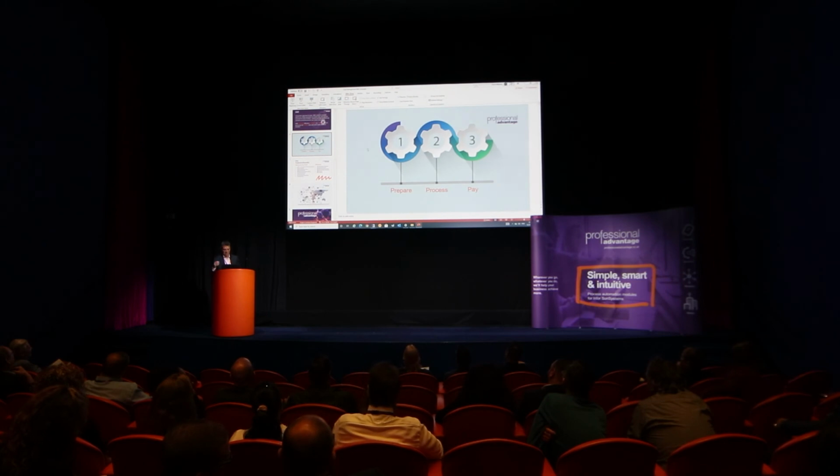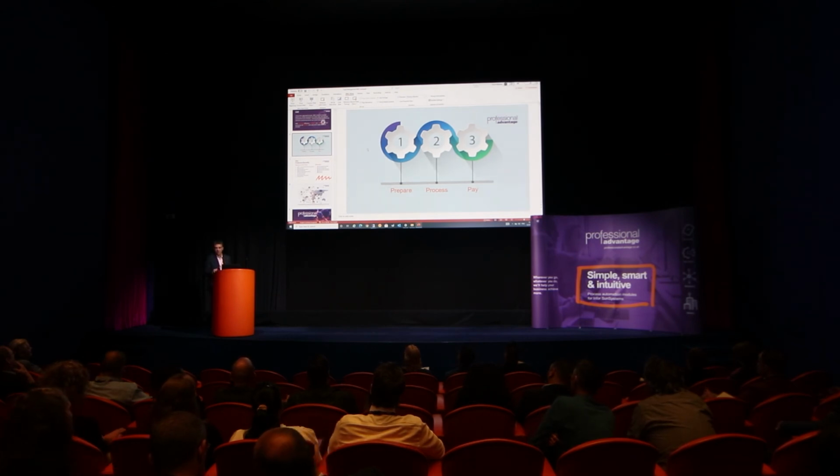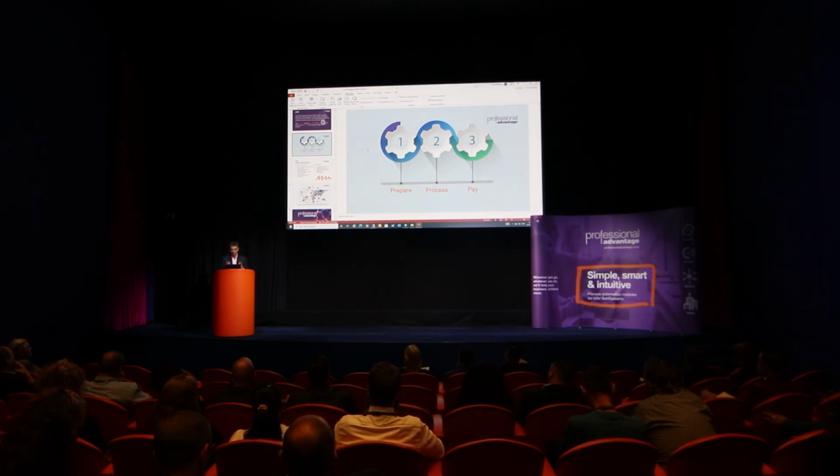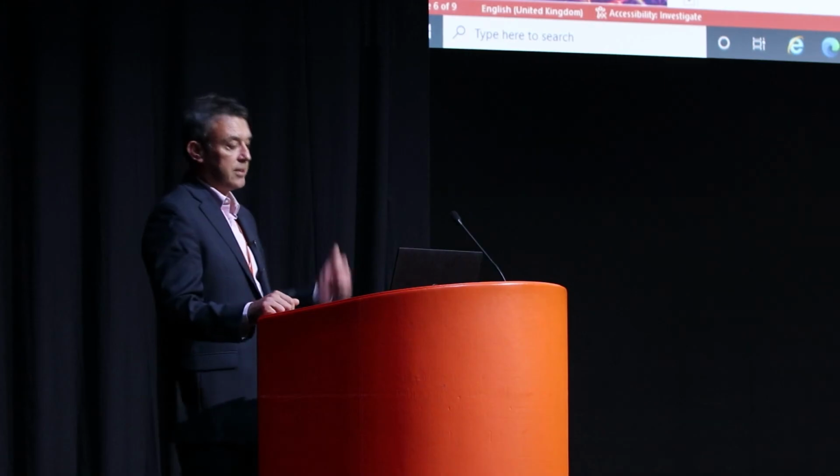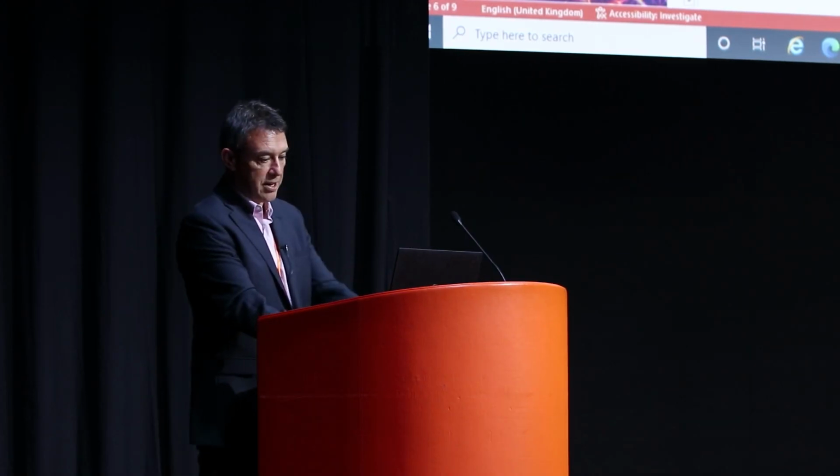But in summary, this is what we're looking at with B4B, preparing a batch of payments. And that could be in SunSystems, as we saw there with the payment run, or it could be in any other system. We then process that through B4B. We match those payments to the bank details that we have for our creditors, create an output file, securely submit that to the bank, and then get that paid. And then we'll send a remittance document thereafter.